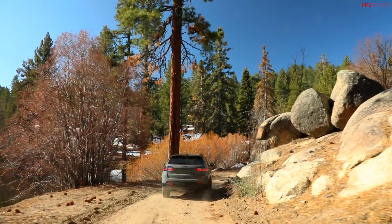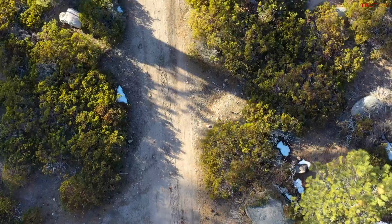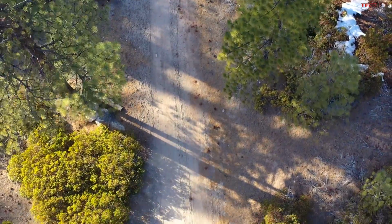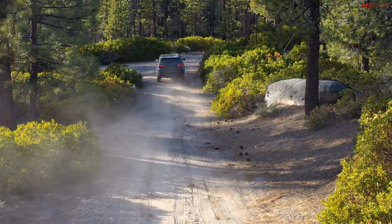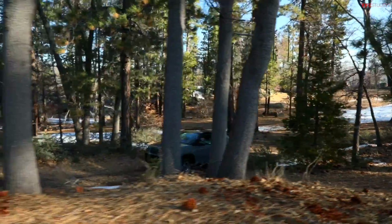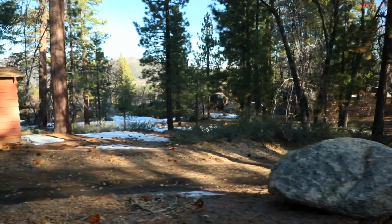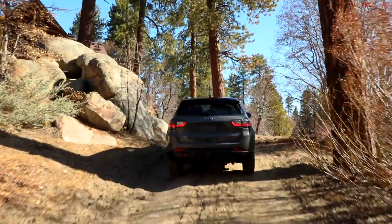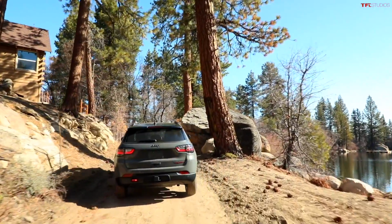It is based on the small wide architecture, and it's powered by a similar engine of the current model, the 2.4-liter Tiger Shark engine. Jeep is targeting up to 31 miles per gallon on the two-wheel drive models, a driving range of 400 miles, and a maximum towing capacity of up to 2,000 pounds on the four-wheel drive models. Now, talking horsepower, 177 horsepower, 172 pound-feet of torque, and depending on the front-wheel drive or all-wheel drive trim you get, a 6-speed or a 9-speed automatic transmission. So that's all pretty similar.